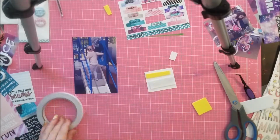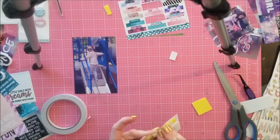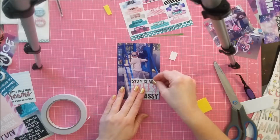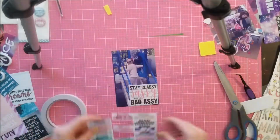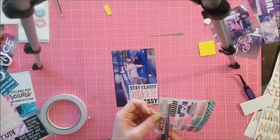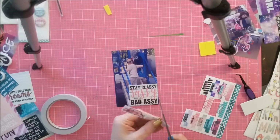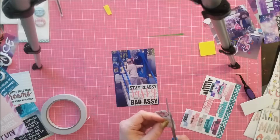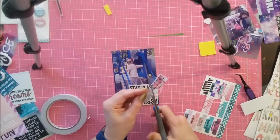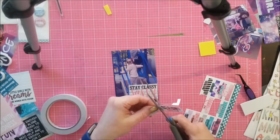So, I made a mixed media layout last one at the beginning of the month, or mid-month, I should say. And this time I'm doing a Project Life spread. I'm actually using another one of Flutterby Designs kits from the last batch she brought out, which was Flawsome. I'm actually using that as my art journaling in my traveler's notebook. So you can use things for anything. You just got to get creative with them. But it is quite versatile, which is always good if you're doing a variety of different projects.